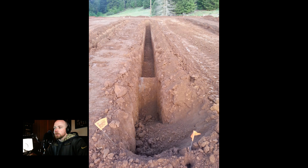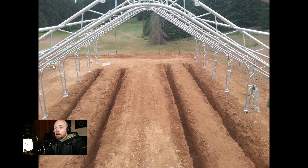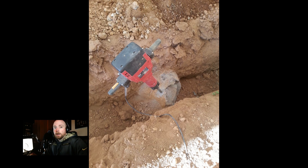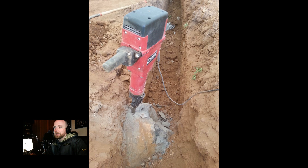This is a rock that was right in the middle of one of the lanes, and this is a big deal because I can't dig it out — it's so big that if I did dig it out, I'd compromise the integrity of the grow lane and wouldn't be able to put the shelving up. Here are all the grow lanes nice and dug. I actually spent about eight hours with a jackhammer — a buddy of mine let me borrow it — slowly chipping away at this thing.